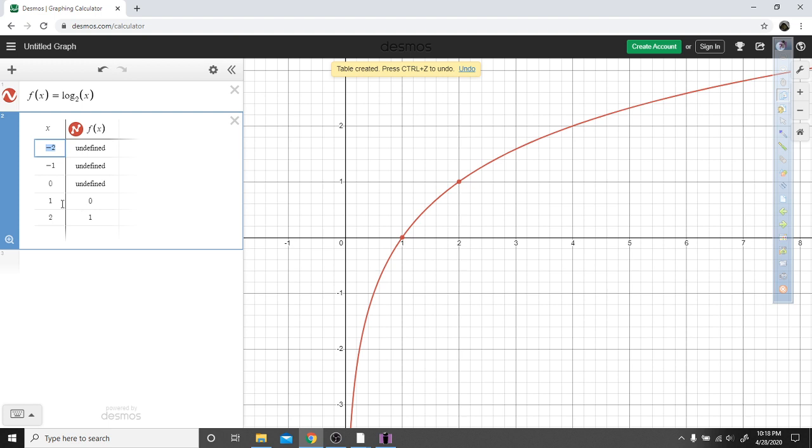So what are the values that we used? We used 1, yes. What else did we use? 2, yes. What else did we use? 4, yes. And what else? We used 1/2, didn't we? So let's put 0.5. There it is. And let's see. Here's 1/2, negative 1, 1, 0, 2, 1, 4, 2. And there they are. And that's how you can check your work.